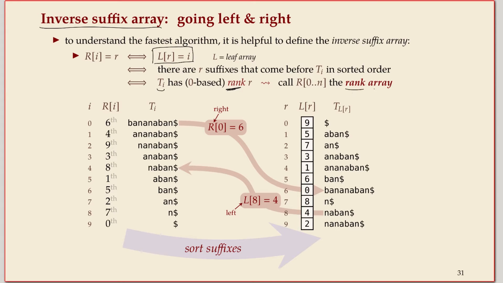It's the rank array. But there's also a more figurative meaning to L and R, which is left and right. And this is a picture, at least for me, it helps more to explain things in pictures. If you're the same, then try to keep this picture in mind. On the left, you have the text, and that's the thing you can easily construct from the text. You take the text, copy it many times, and always delete one more letter from the beginning until you get this triangle. These are the suffixes of the text. T_4 is found in the 5th row because we start at 0, and is naban.